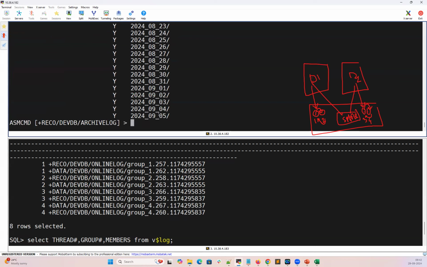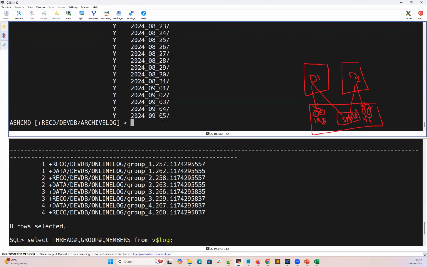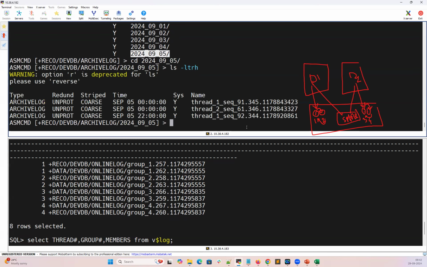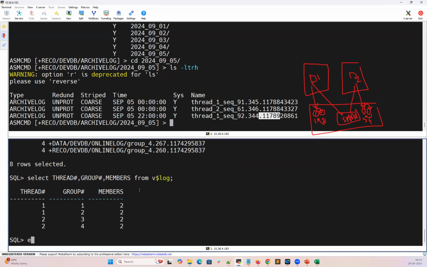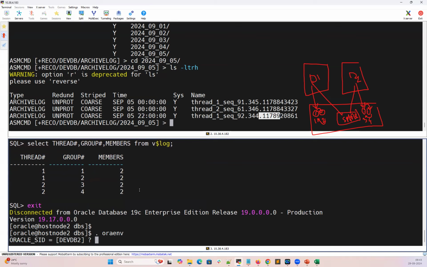Let's go with the 4th, 5th. We don't have an archive log. Let's go with any one of that. I'll go with the latest one here. So thread sequence 1 or sequence 2, generated archive log from instance 1 and instance 2, and some sequence number and some ASM related names here. So same thing, you can get it from your other instance here, plus ASM2.